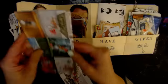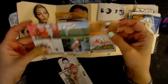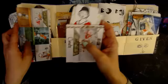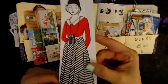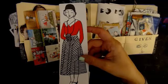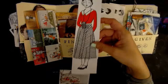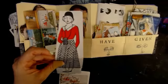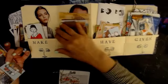So in the make, I did have this one. This is a little stationery or cutout that was in the Flow magazine. So I did put this little bundle in here. But what I did was I made, okay, here's a girl that I'm starting to color. If I'm coloring an image that you've cut out, and I do have a little idea project for another, well, I'll say this on the next segment after this recording here, we're going to be talking more about using your color books again. Okay, so stay tuned for that. But if you color anything, and I've not completely cut her out yet, but I wanted to show you some of the things that you could make.